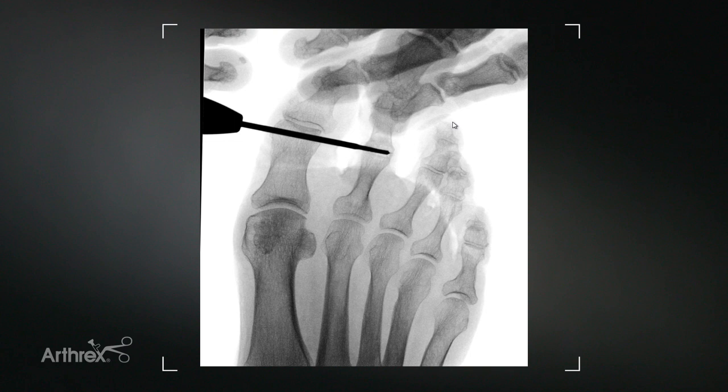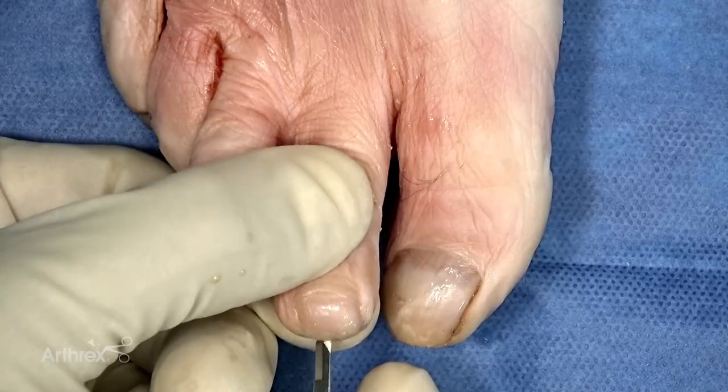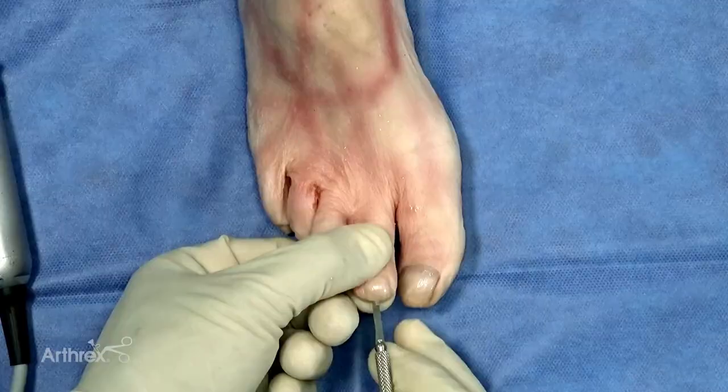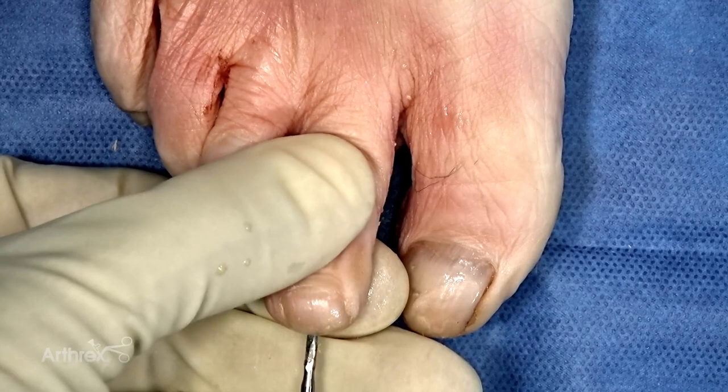As you can see, the burr is within the intra-articular space, and I've denuded the visual cartilage that is usually observed on C-arm. The next step is to place our guide wire. I initiate that by creating a stab incision. I'm going to create a pilot hole in the distal phalanx so it's easier to place my guide wire through the distal phalanx into the middle phalanx.